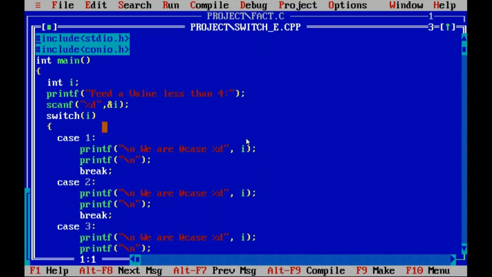It can be mixed format too, and it can be an expression too, which returns an integer value. It can be a character also.